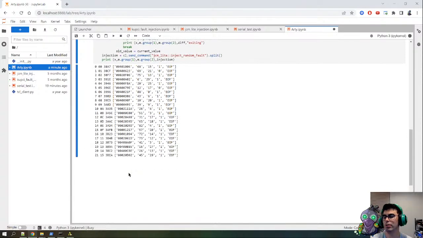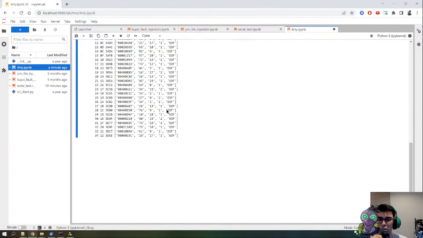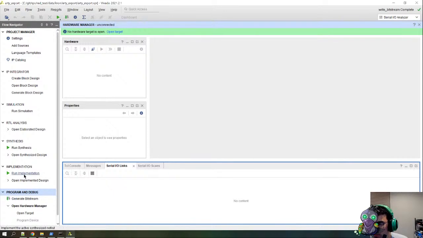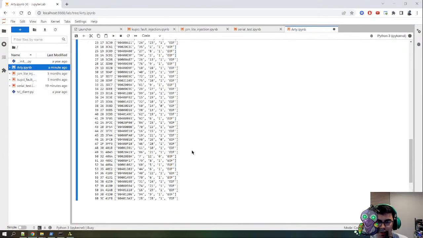So we're being kind of mean to it right now because we're not doing single bit injection, we're doing accumulation injection. But let me see. If we go here, right? Project. How much of the design are we using? 9%. We should see a small thing.